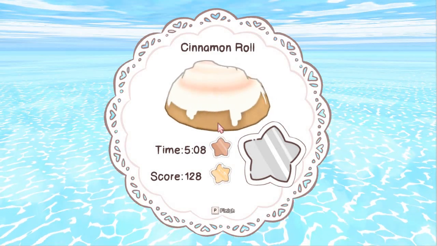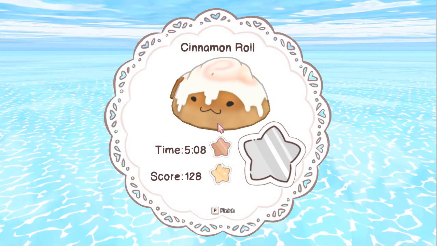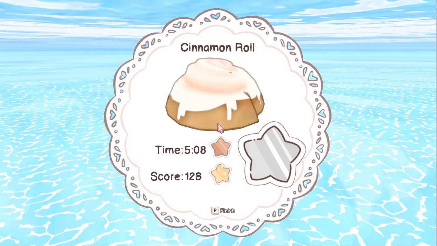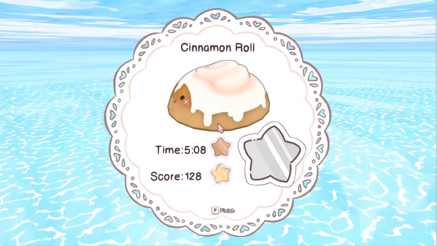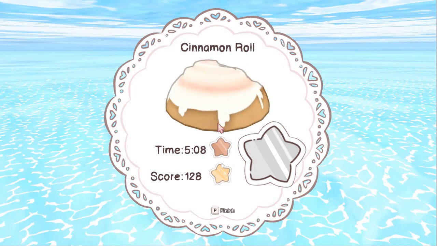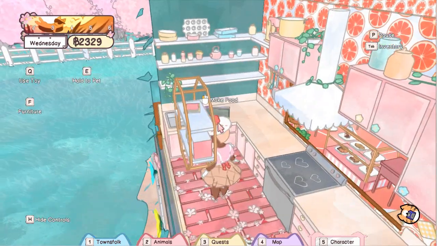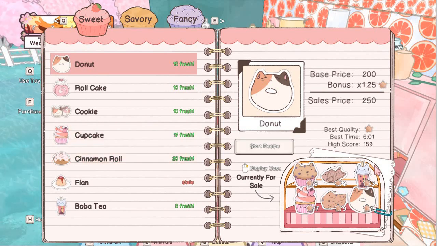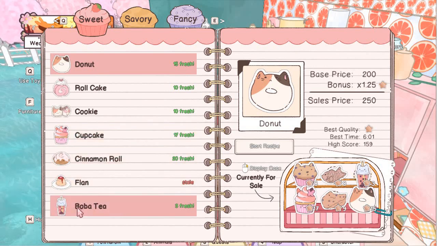So here on the cinnamon roll, we managed this time to get a 5-minute mark and a gold star on our score, so it gives us an average of a silver star here for our cinnamon rolls. Alright. Woo! So now we have 20 fresh cinnamon rolls because I had made 10 before and I hadn't cleaned out everything in my display yet. Alright, so let's make the boba tea.